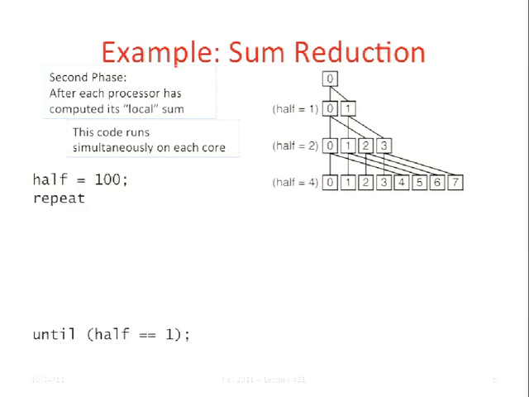So you start off saying you've got 100 processors. That's the initialization. Then we're going to reduce the number of processors we're dealing with until we get down to 1, because when you get down to 1, you've got the final answer. So we're going to repeat until this variable, which is not really very well named, but I couldn't think of a better name, gets down to 1. You start with 100, it's going to get down to 1. So what are we going to do in that loop? We saw this last time.